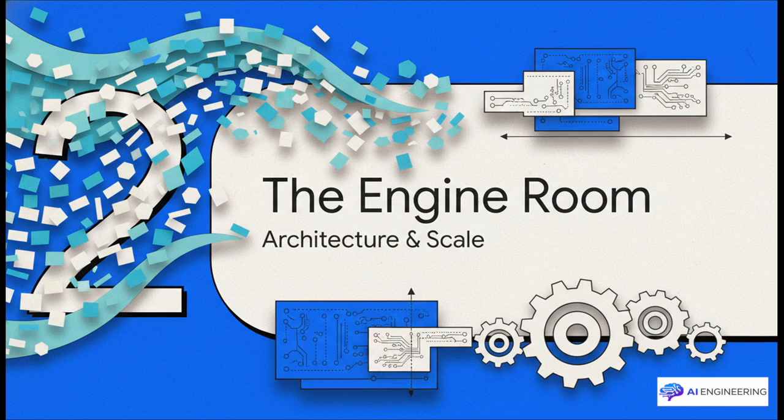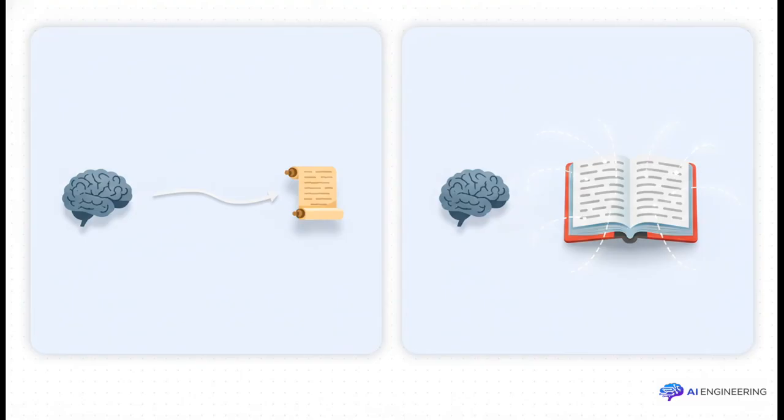So, we have our ingredients. But even the best ingredients in the world need a powerful engine to do something with them. And that brings us to the model's architecture, the actual blueprint that dictates how it learns. For years, the main architecture people used was called an RNN. You can think of it like this. Imagine trying to answer a super detailed question about a book, but you've only read the little summary on the back cover. You just don't have enough context.